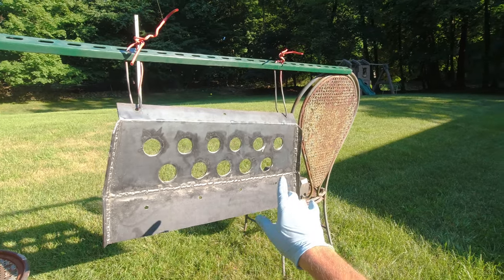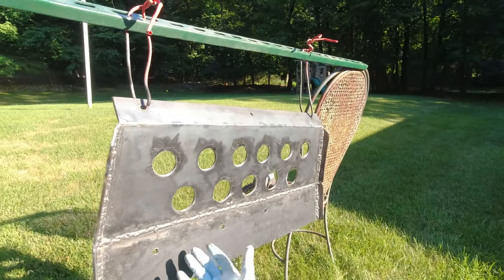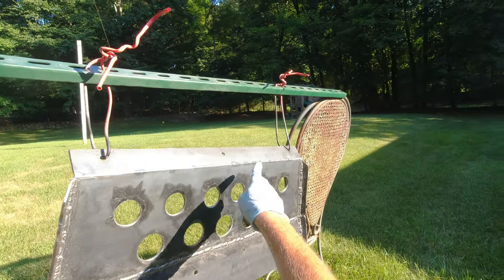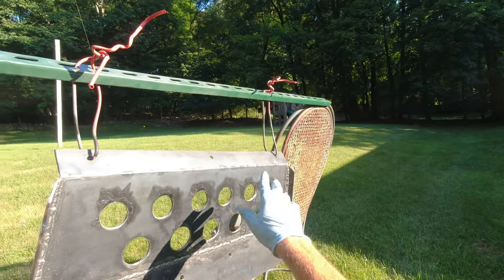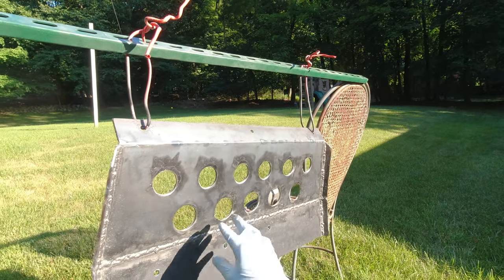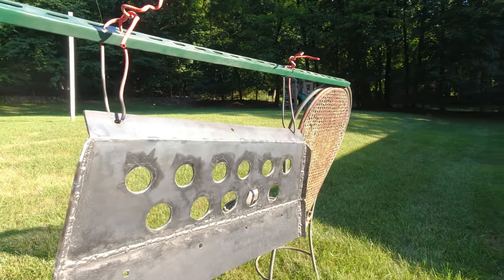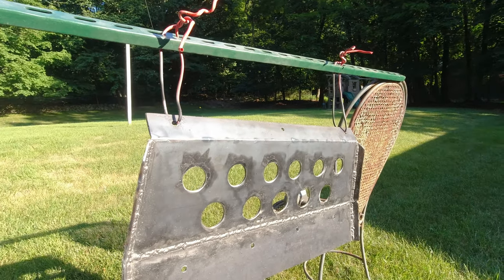Okay guys, so I drilled all the holes for the bolts where I'm gonna mount to the plate coming from the radiator, and this is gonna be mounted to the bumper. I also worked on these holes. I got a rounded file and I worked on the inside to take off all the rough edges.